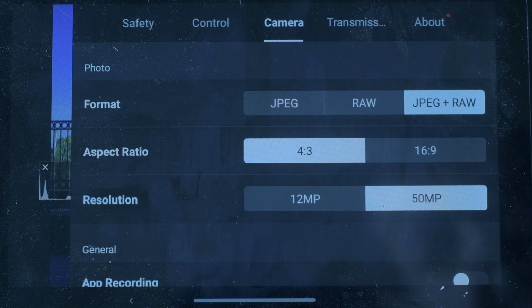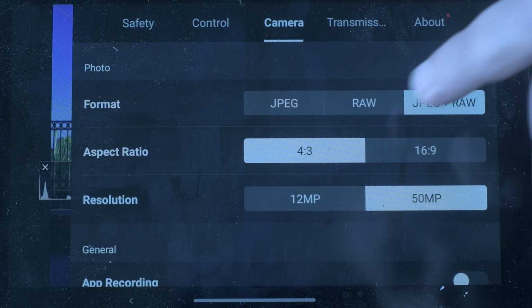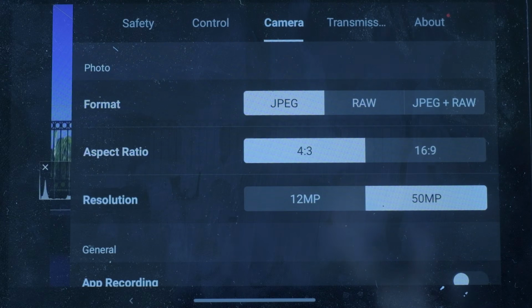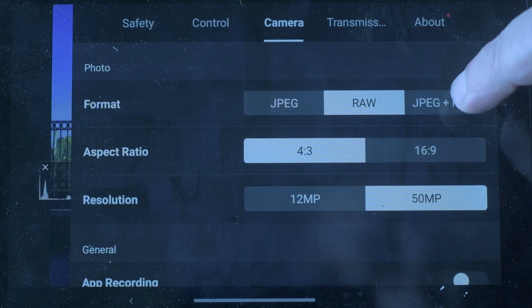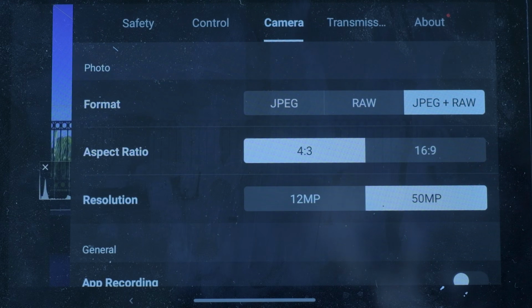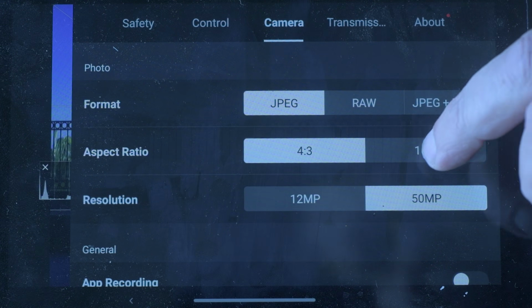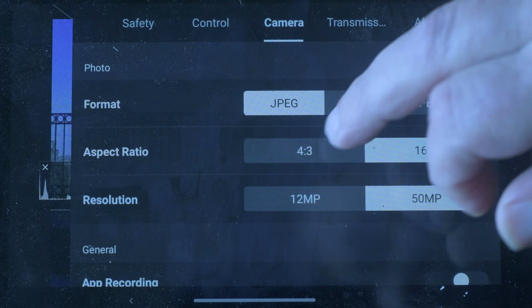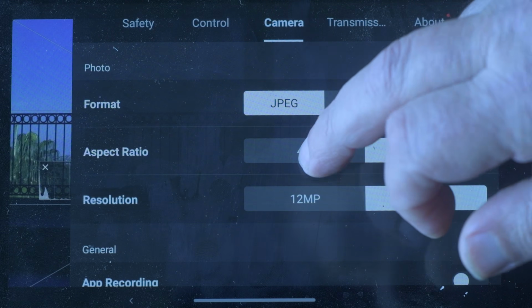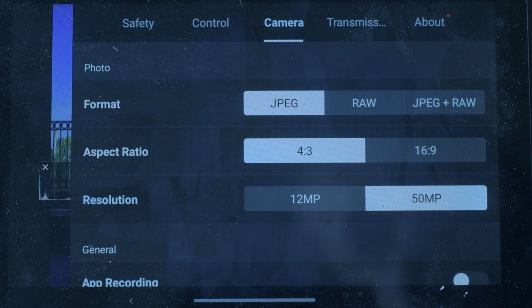Most functionality for photography is located in the Camera tab. The first option is the file format. We can choose to save the photos in JPEG, RAW, or both formats. Then we can select the size of the image. With 4x3 we get the full resolution of the sensor, 4032 by 3024 pixels, slightly more than 12 megapixels. If we choose 16:9, we get a cropped version to fit the traditional 4K landscape video format. I prefer 4x3 to take advantage of the full resolution for reframing or cropping.